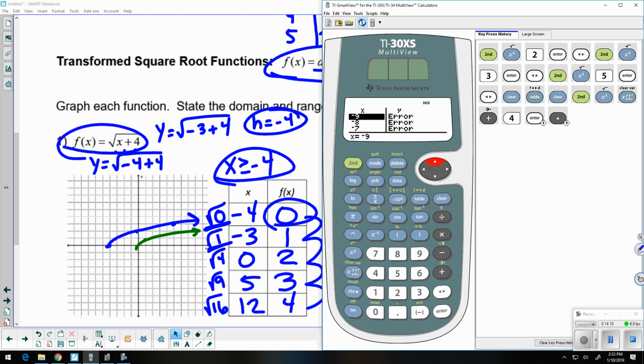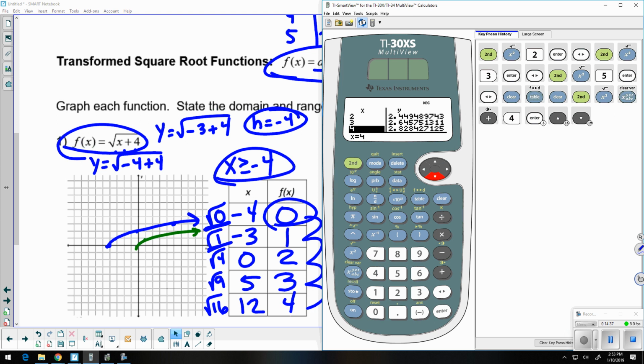Error, right? I can keep hitting this all day. I can keep going up and up and up. But you will see that it's just going to say error all the way down because, like I mentioned, you can't have those values. I can't have anything less than negative 4 because it's going to be an imaginary number. And there are no imaginary numbers that we can graph on this table or on our coordinate plane. But if I go the other direction, you'll see those other values that we have in our table.